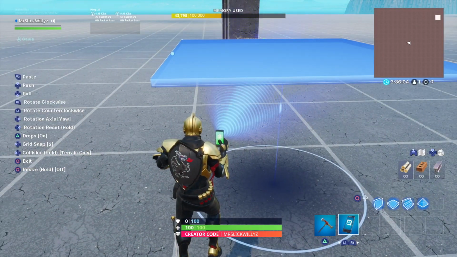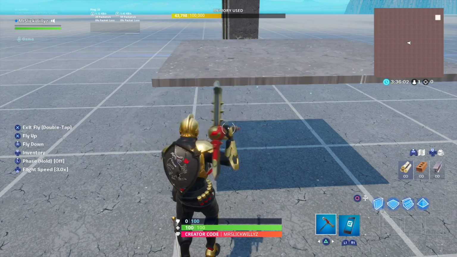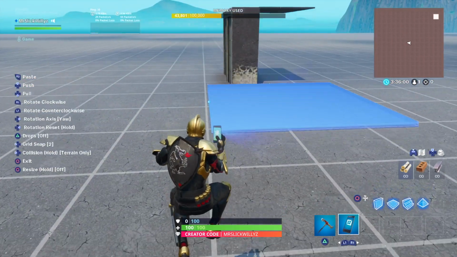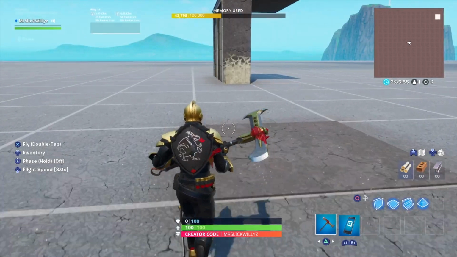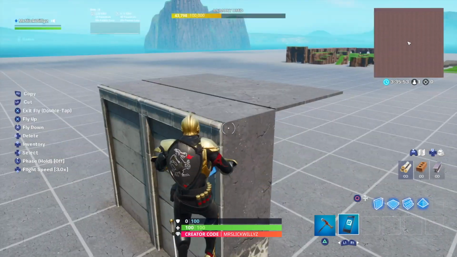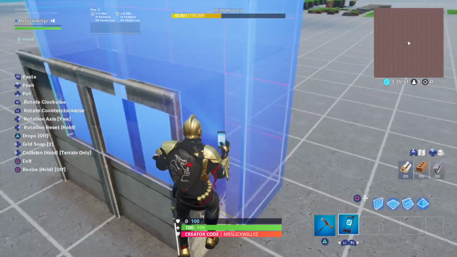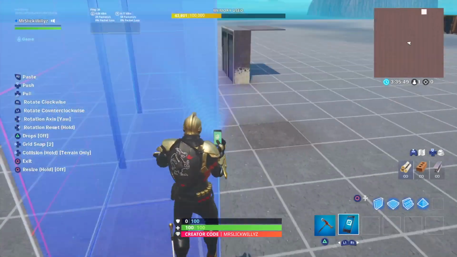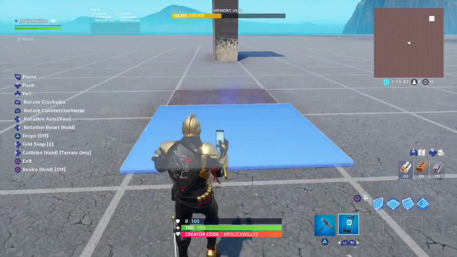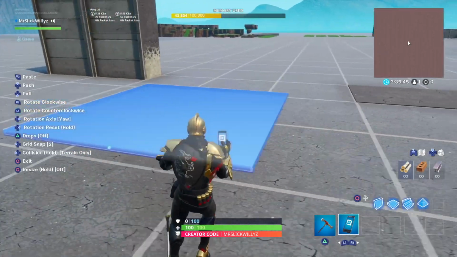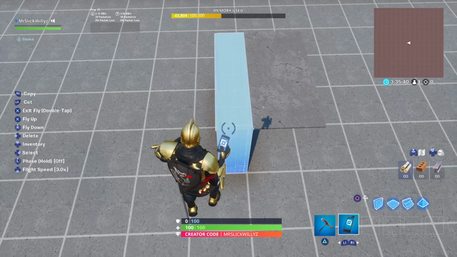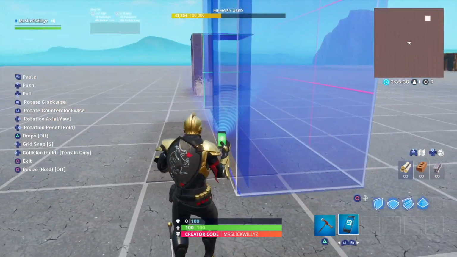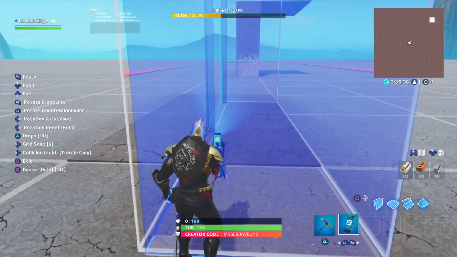So the issue that's happening here is that they're off because of the anchor points of these two elements. What I mean by that is that with this floor, you would think the anchor point would be at the bottom of the piece so that it fits well with the grid, but for some reason that's not how Fortnite put it together. What they actually did is set the anchor point directly in the center of the floors, and so when you're putting them together here, you'll notice some overlap.